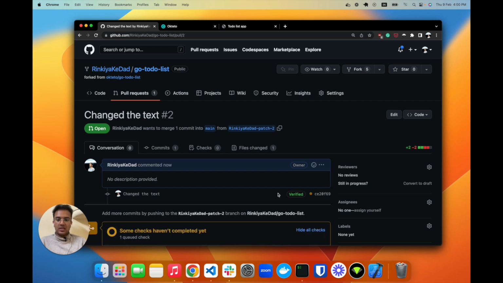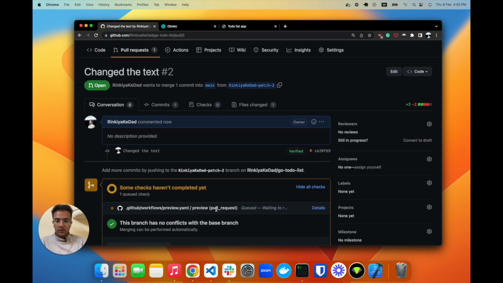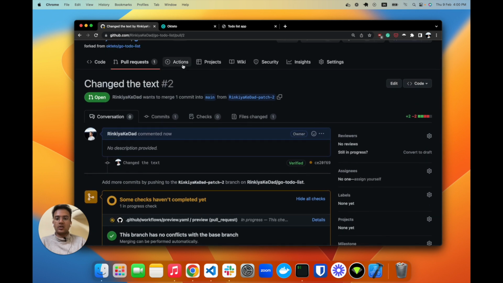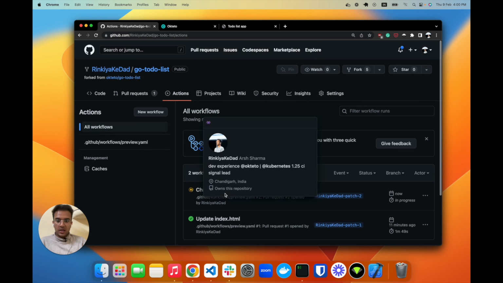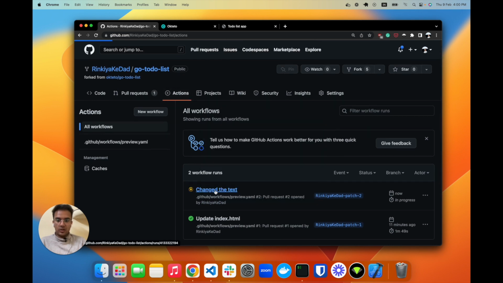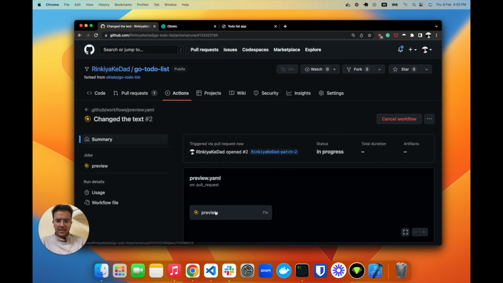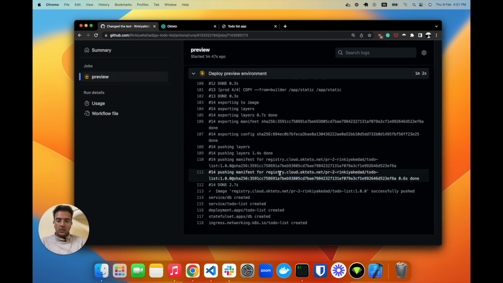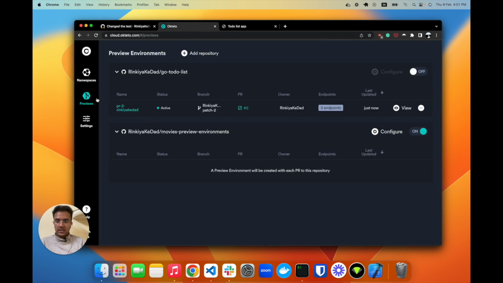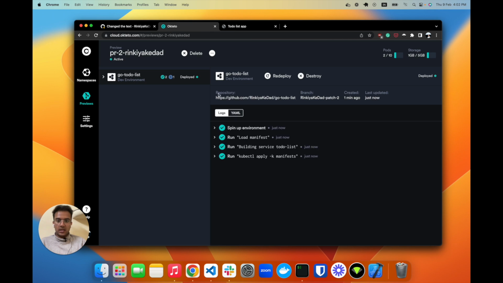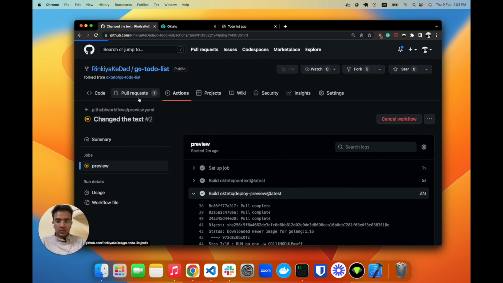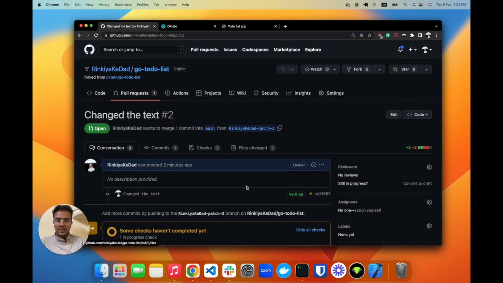Once this happens, you'll see that the workflow for creating the preview environment gets triggered. And if you want logs, you can see this in action by going to the Actions tab on your repository, and then you can follow the action along as it proceeds. You can also go back to your Okteto Cloud instance and go to the Preview Environments tab and read the detailed logs here, and see your environment get spun up. But let's skip all that and go back to our pull request and see what happens once this action is completed.